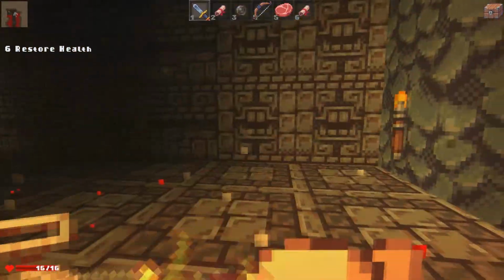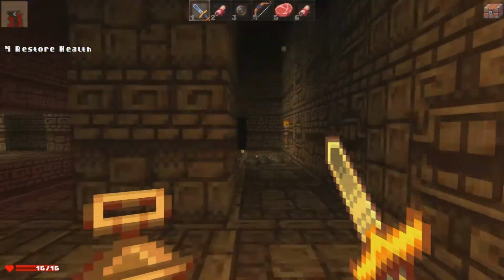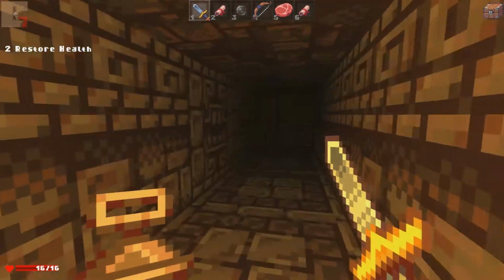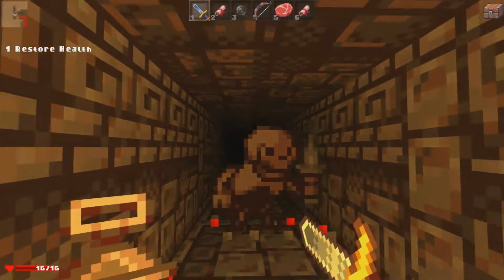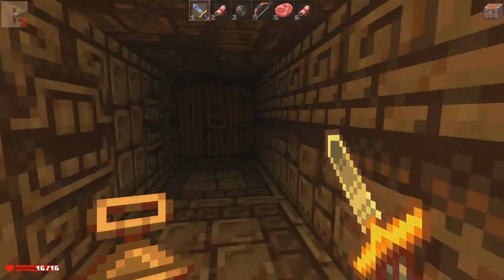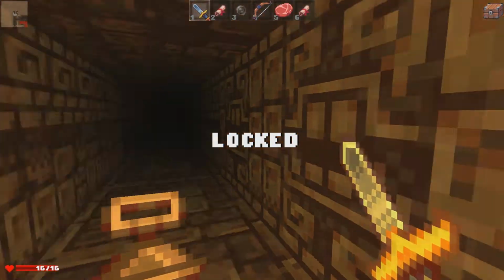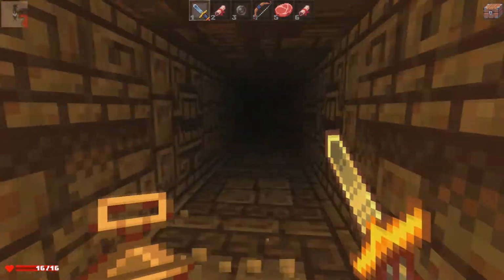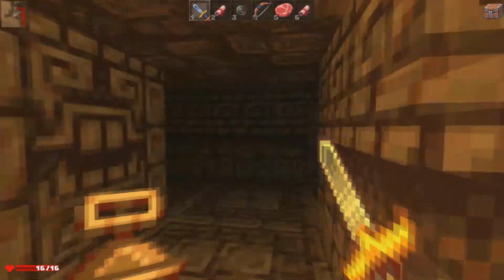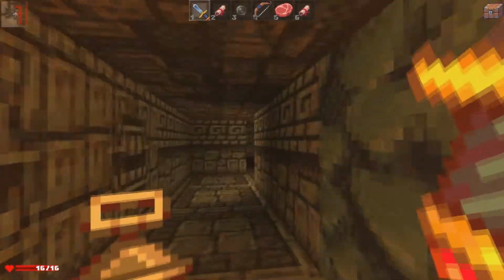These guys are terrible. Called skeleton mages. Ooh, it's a nice wand over there. So yeah. Oh, go away. I already know that this door is locked. I have to go find the boss key. It's the only door that gets locked in the entire dungeon. Come on.